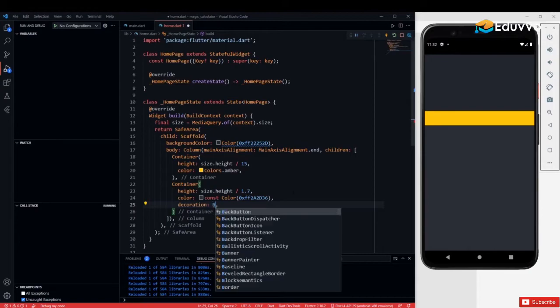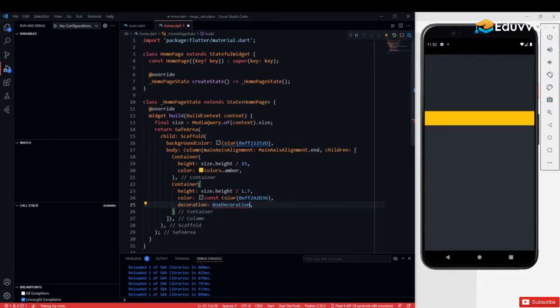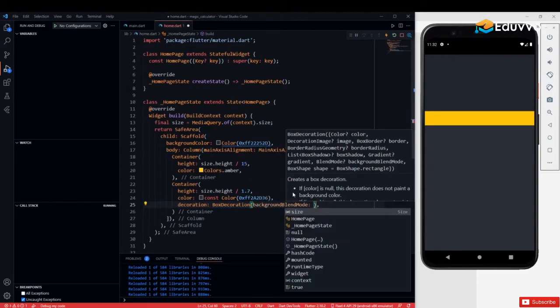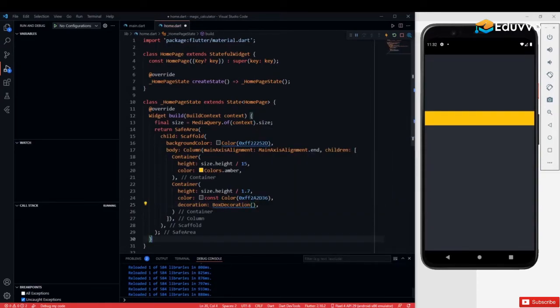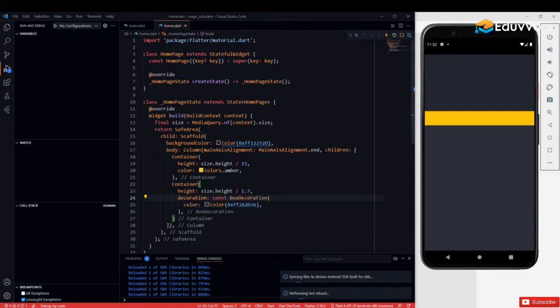Decoration and BoxDecoration. Here it is. Now I'm sure you guys remember that if you use decoration, you cannot use color separately. You have to use color within the decoration itself. So let's enter and paste it here. Remove this const from here and add it on the parent widget itself. Okay. So now that's fine.